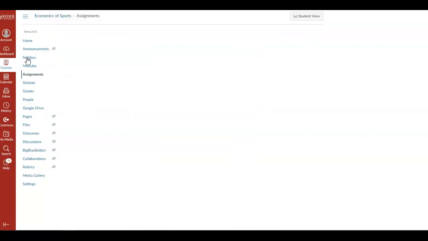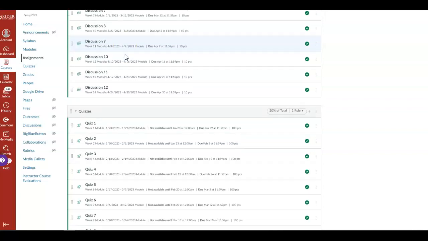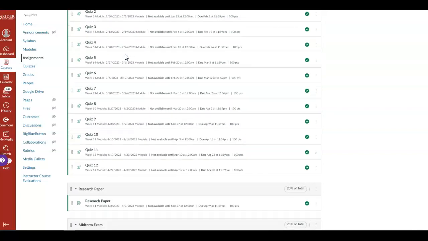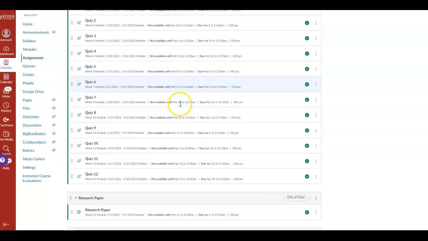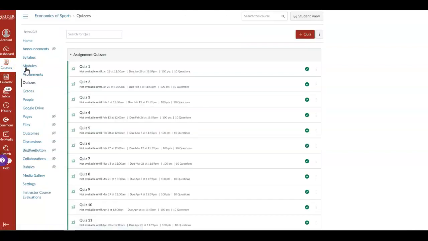If you go into assignments, you'll see all the assignments, at least the ones that are visible to you. At least with the quizzes, they're not all visible. You won't be able to see them all until different points in the semester. And the quiz page will just have the quizzes in there. And then your grades, as things get graded, you'll be able to see them in here.